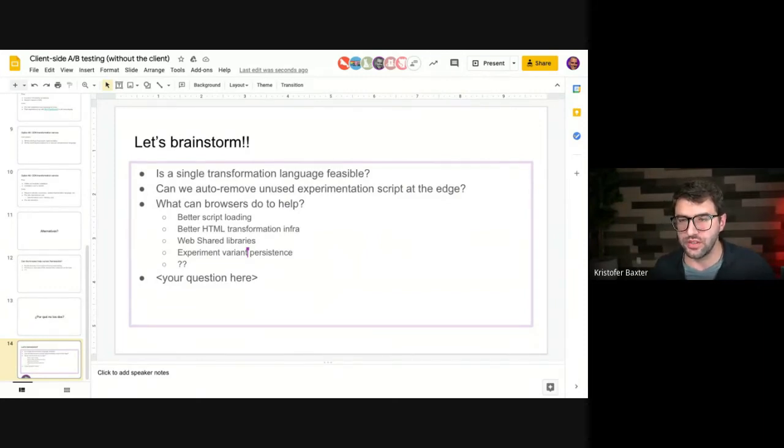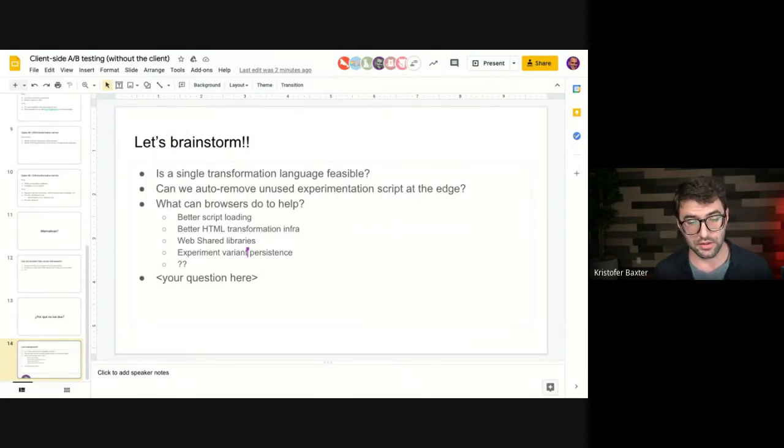So the first one is that we keep talking about a split between different responsibilities. Marketing needs to be able to implement something specific that they require with their own channel, and engineering resources need to be able to work independently. Is there a browser-based solution potentially that could take advantage of the fact that these are different groups in many scenarios? So perhaps a side channel attached to the HTML document using the output of a mutation observer that applies changes as the document is streaming. This will allow the groups to work independently and not require client-side JavaScript to execute.